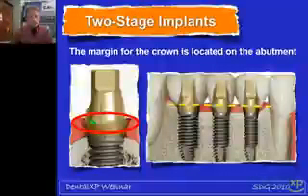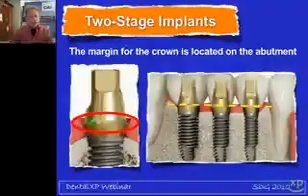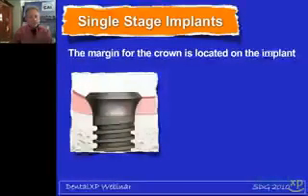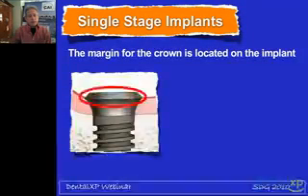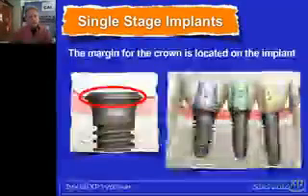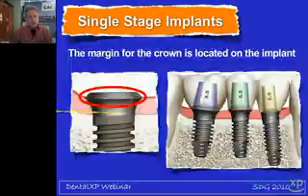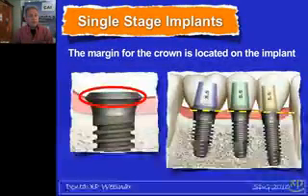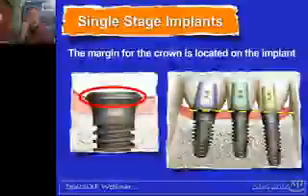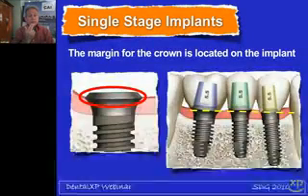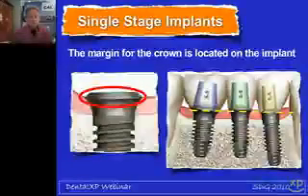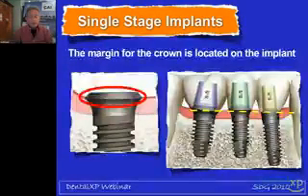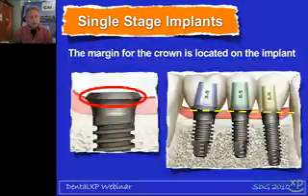And so having that marginal configuration here that exists on the implant, it needs to be prepared, it needs to be treated so that we have enough room for the metal and the porcelain. Now if we're dealing with a single stage implant, or one where the implant margin is above the tissue, then we have a little bit different consideration, because then we have to manage the soft tissue and we have to manage the site. And so this particular implant design, I believe, is better utilized in the posterior mandible or posterior maxilla, and certainly not to be used in the anterior maxilla or anterior mandible, unless you're doing a fixed detachable type case. In that case, for a fully edentulous situation, it's an excellent implant to use.